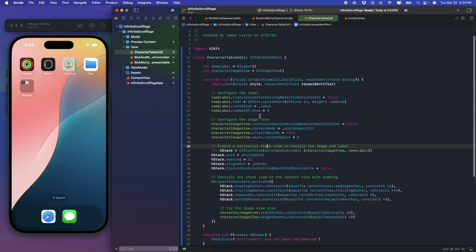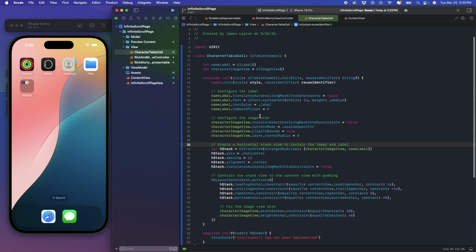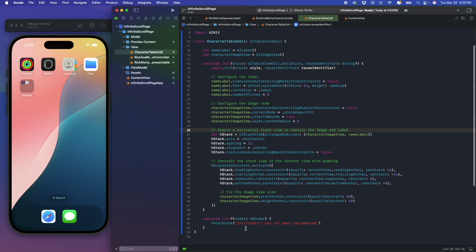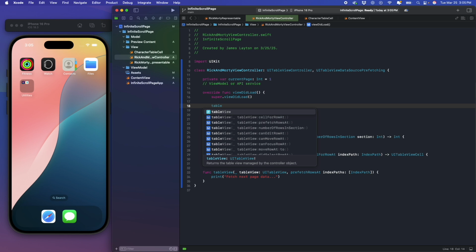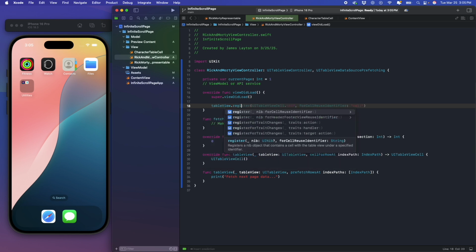Okay, I think we built a pretty good table view cell here. Of course, there are a few things we need to do, like passing in the data to set the name and the character image view, and also downloading the image separately and asynchronously for each cell. In that way, we don't block the view, so the table view itself can be loaded first. So let's go back to the view controller. Now, since we already have the table view cell, we can start by registering the table view cell.